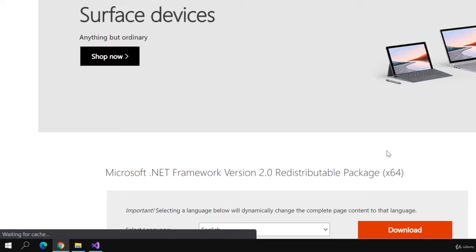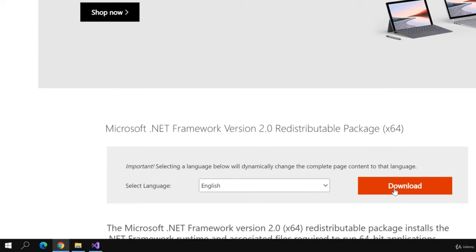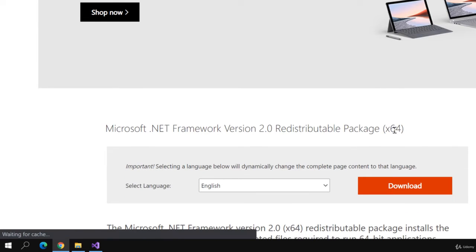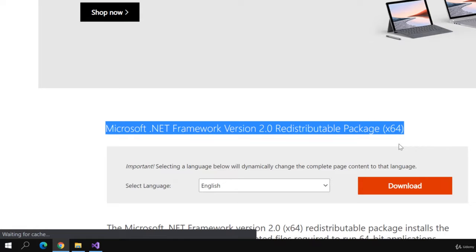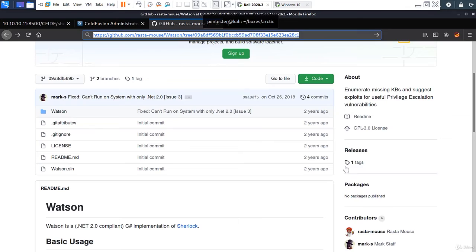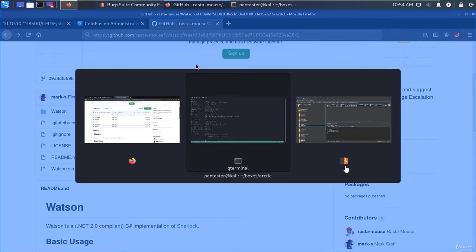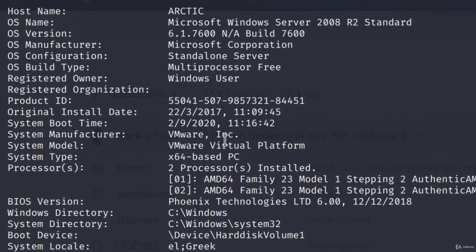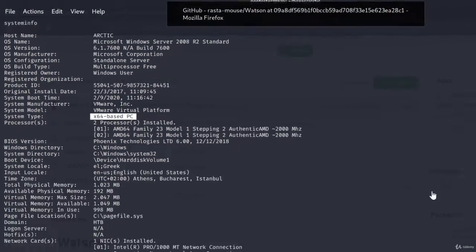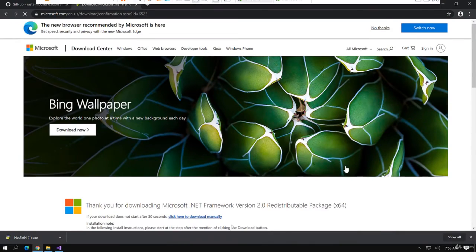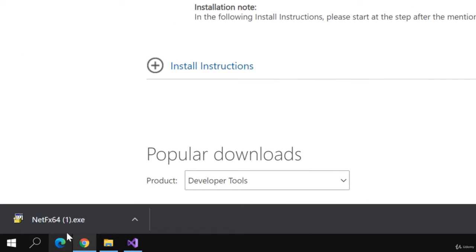You notice it says for 64-bit right here. That's because our target is 64-bit. If we go back to it, you'll notice here it actually says it's a 64-bit PC. So we want it to be 64-bit, and we also want to use .NET 2.0. Right, so it downloaded here, then we just install it.